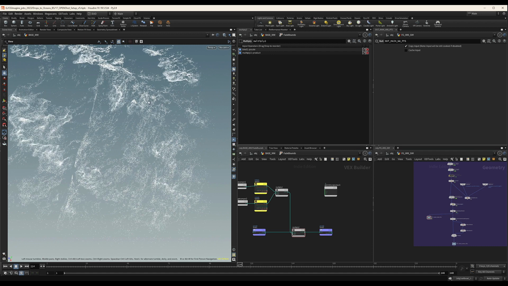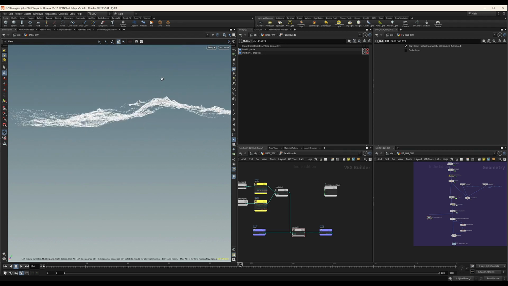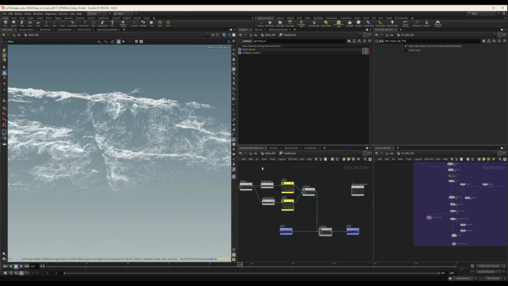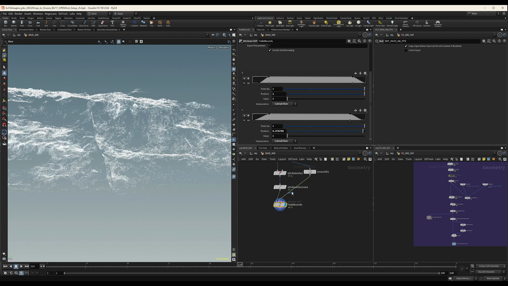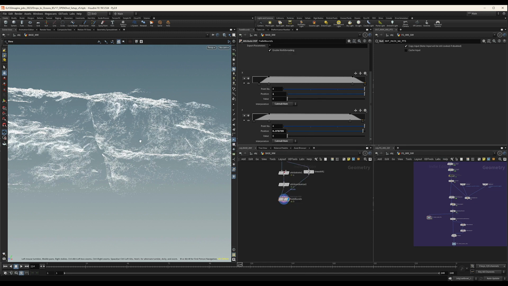Okay, so maybe, yeah, it is good, but I think the P scale we might want to not do this way, or we can do that way. But now we can do another P scale based on the density. I think it's better for us to do it like that, because I don't want these small particles to be big, and I want the bigger chunks to be bigger.